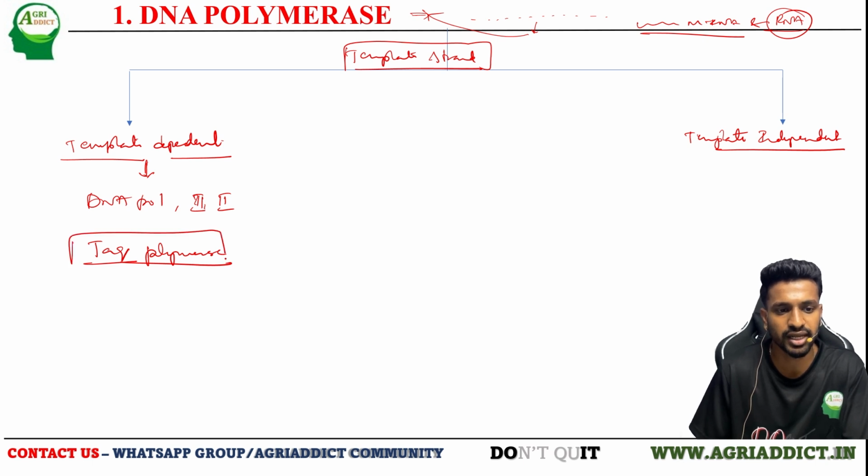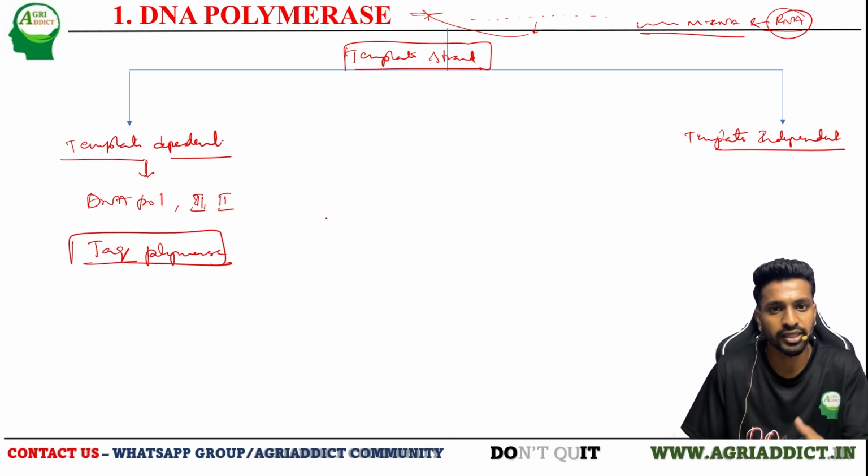We have seen in the previous class that there should be a stretch of short RNA primers, and then the DNA Taq polymerase will come and bind to it, and it can synthesize the new stretch of DNA by using the other one as a template, right? So these are the examples for template dependent DNA polymerase, where the requirement is the template. Only in the presence of the template they are able to produce the daughter strands.